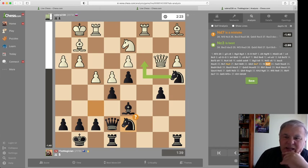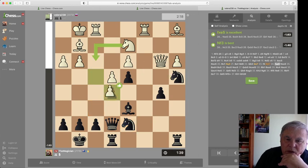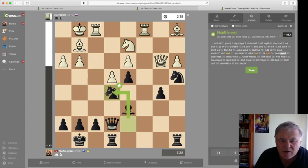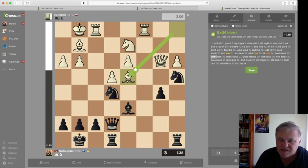Right, so it's a mistake, it said. Knight c3 was the best move. Right, so he plays pawn takes pawn. And it says it's an excellent move. But it did say knight f3 was better. So now I recapture with my knight and I get a star as best move. So I'm back on to playing good moves again, according to the computer. He played bishop takes pawn and he gets a star for that. So I play bishop c5.